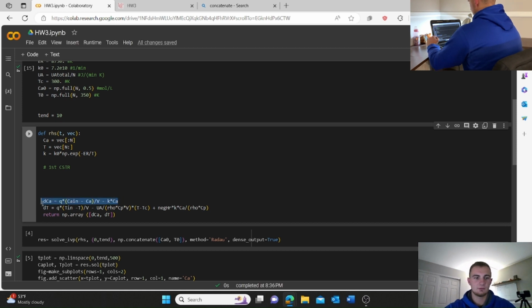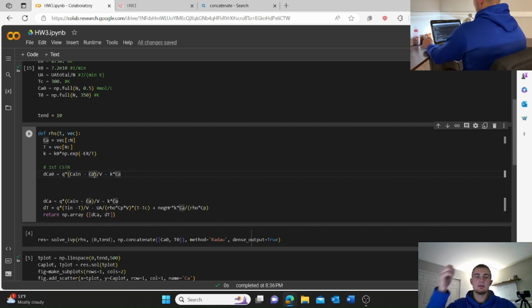So again, this is for our first continuously stirred reactor. So at the very beginning of the plug flow reactor, we'll call this DCA naught for the first concentration of A here. And what we're going to have here is the concentration of A going in, which we know is our stream going into the plug flow reactor. However, what is going to be leaving the first continuously stirred reactor is that first value in the concentration of A. And that first value, again, Python indexing starts at 0, so that will be the first value in the array.